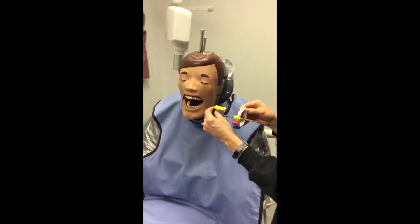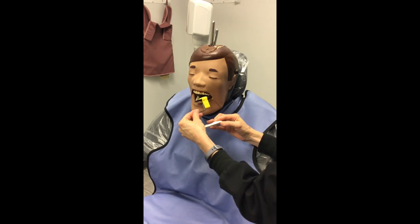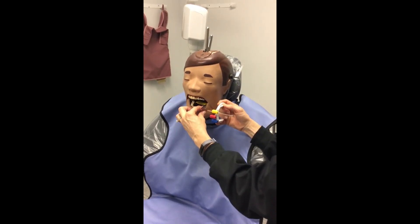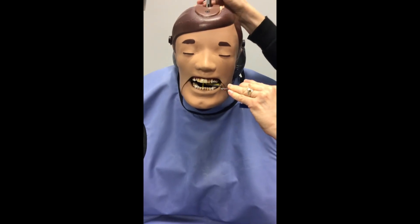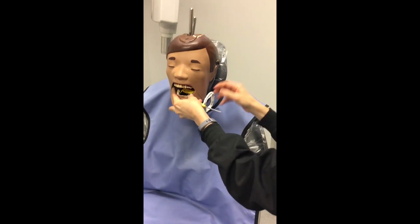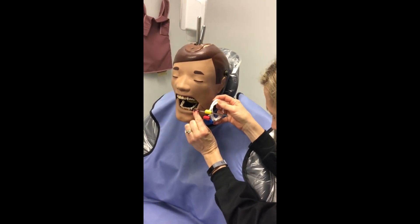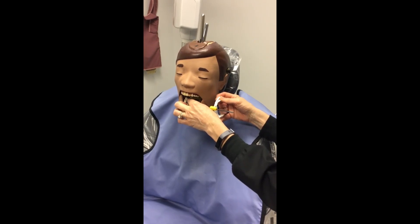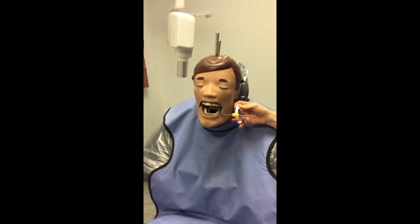Come to the other side — the same principles as your bite wings apply. The front will come between your mandibular incisors. Take it in, get it inside the patient's cheek, place it on the lower teeth, and angle it so the front of your PSP plate is between your central incisors, then have your patient bite down. Line up your tube head like we've discussed. Get your next PSP plate and do your molar projection — identify where your second premolar is, take the front of that packet to halfway at the second premolar, have your bite block sitting on the lower teeth, make sure your PSP plate is angled toward the central incisors, and have your patient bite down before lining up your tube head.